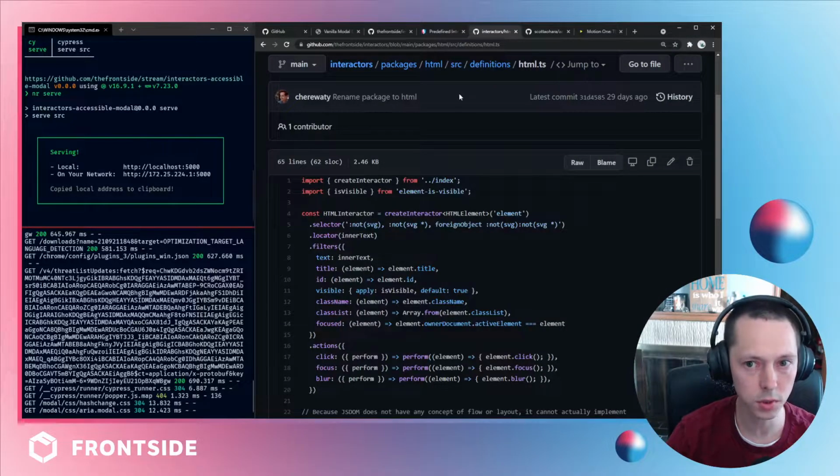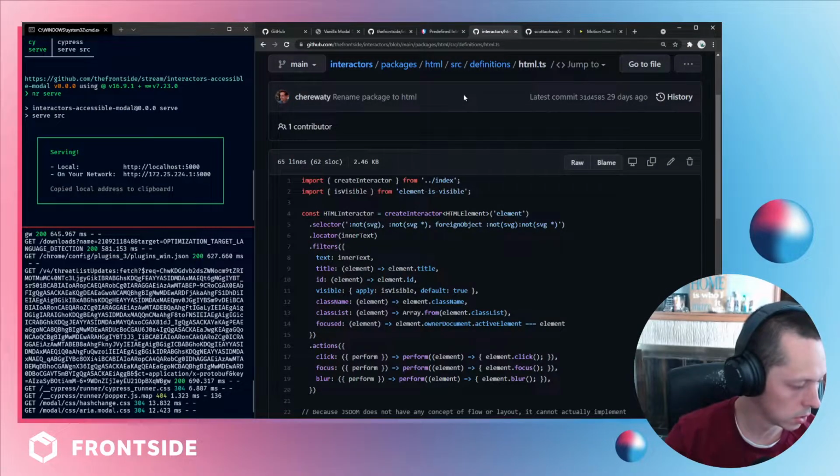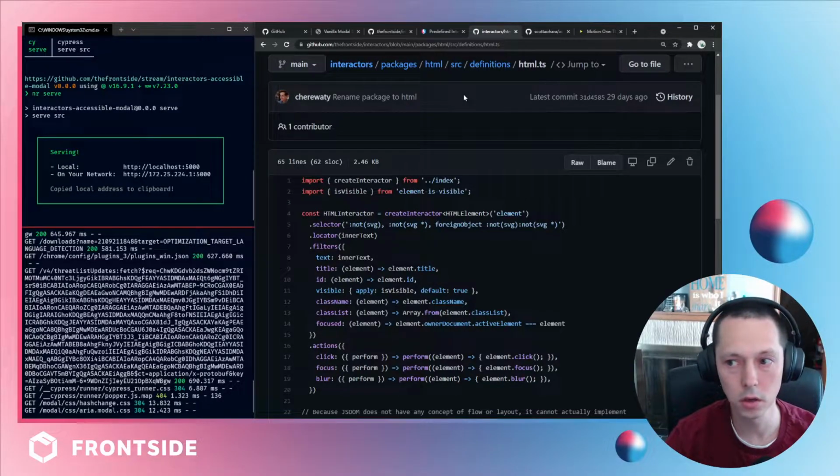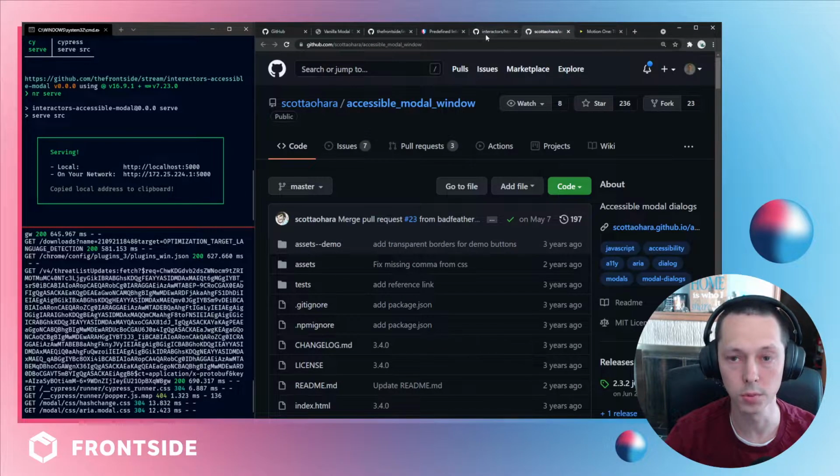So that's what's kind of nice about this. In some respect, this feels a little bit like using something like Testing Library. But I haven't personally played with anything that actually lets you do this sort of extending and build up your own interactors.